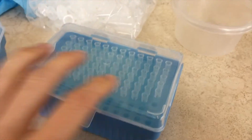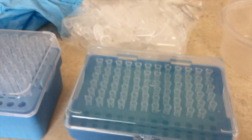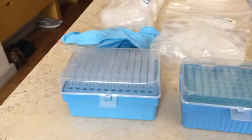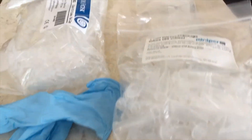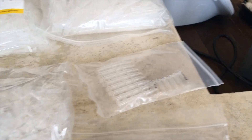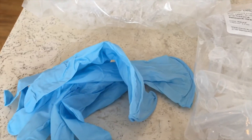Next, consumables. You're going to need pipette tips for the pipettes we just saw — some 10 microliter pipette tips and some 200 microliter pipette tips, which are slightly larger. I recommend you initially buy them in plastic boxes, but after you've used up a box it's a waste to buy them again — you can buy them loose on eBay in 1,000 packs, and as long as you wear gloves you can just put them in the empty boxes. You're going to need tubes: really tiny 0.2 milliliter tubes, which also come as strips, and 1.7 milliliter tubes. And you're also going to need gloves — for every single PCR process you're going to need a fresh pair of gloves.